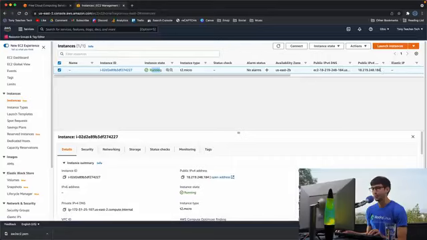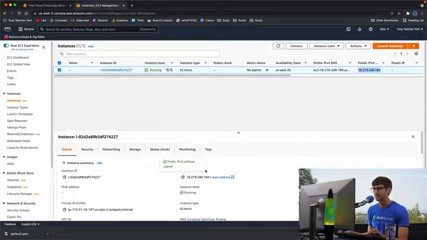Now, in the beginning, I told you that we're going to be working with a domain name. We're going to install an SSL certificate and all that. So I'm assuming that you have a domain name with a domain registrar somewhere. The steps that we're going to go through next are going to be similar, but the layout's going to be different depending on who you use to buy your domain name. But basically, all we want to do is add a DNS record to your domain registrar that's going to point to this IP address, or the IP address that you have on your screen. So I'm going to copy it. It's the same thing down here.